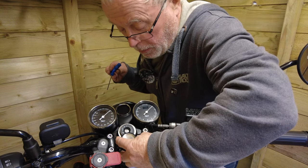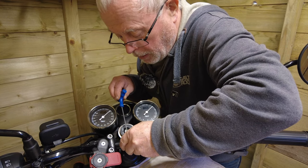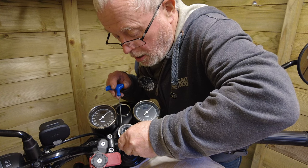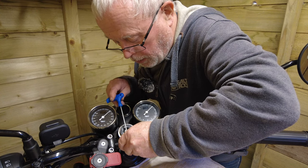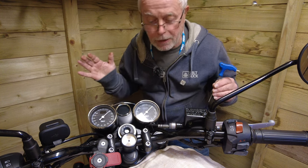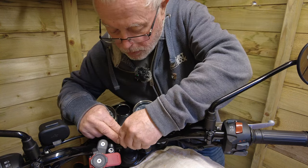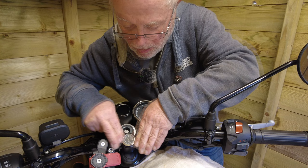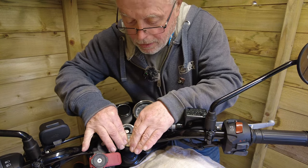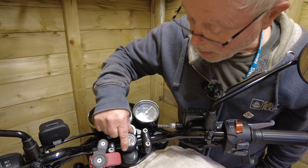I'll have to be very gentle about tightening this up. See if we can get it pretty much in the middle - not far off level there with the clocks. Just enough to hold it - might have to adjust that later, but it's on. Now we can fit the clock itself - one clock mechanism to be fitted. Yes, we can - just slide that in there. It's going, it's going - we're in there. One matching clock mechanism with blacks around.